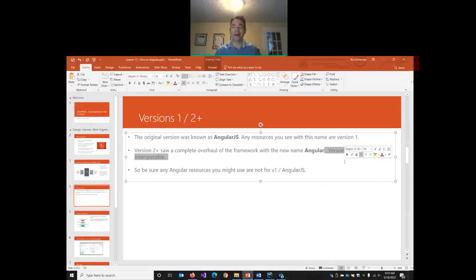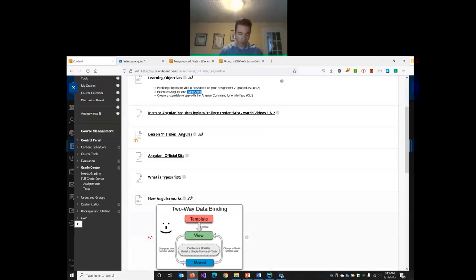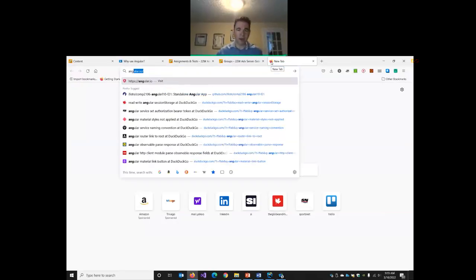So you couldn't migrate an AngularJS version 1 to version 2. Now they're on like version, I don't know what the latest stable is, 13 or 14. So anything from version 2 forward is interoperable, but 1 and 2, there was a clean break where you can't move between them. The homepage is angular.io.